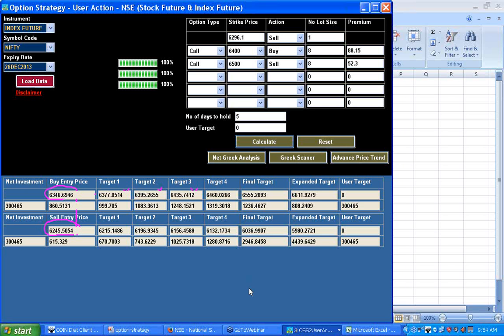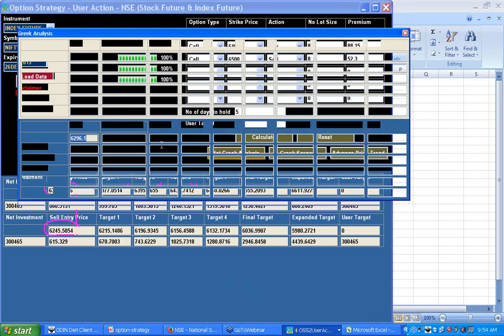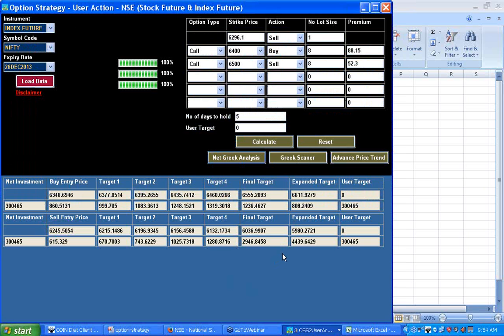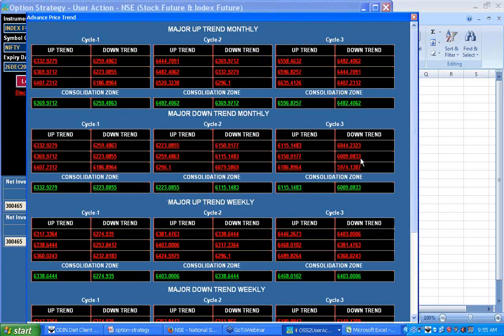my delta neutral strategy doesn't have any losses; rather it has a small amount of profit, and delta is at a near zero level. Not near zero, a little bit negative it will be. 0.0536, it is a little bit positive. So by this process I have calculated this much is the price, but actually these are the targets as per the Gann level. Now let us see, as per the trend and volatility, where it is going.